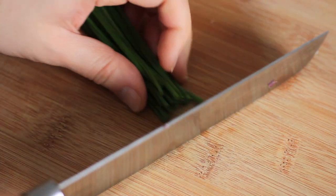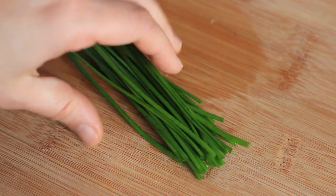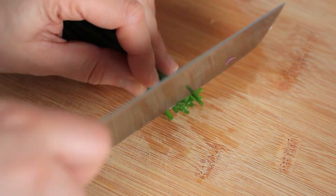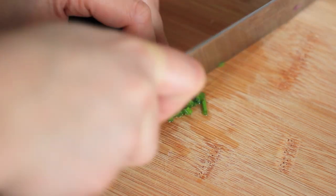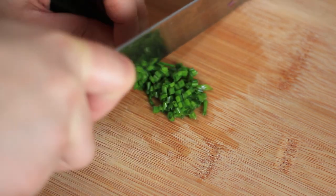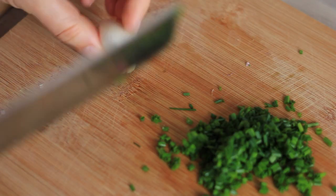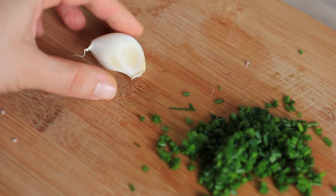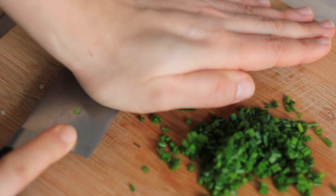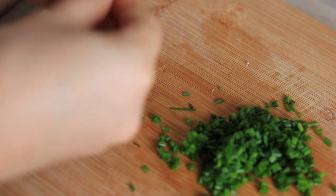And then for the ones with bacon, I have a small bunch of chives. So just gonna finely chop these. And then I'm also gonna use a clove of garlic. So you can see I really love garlic. This is quite big. You could use the garlic, or you could also just use the chives.